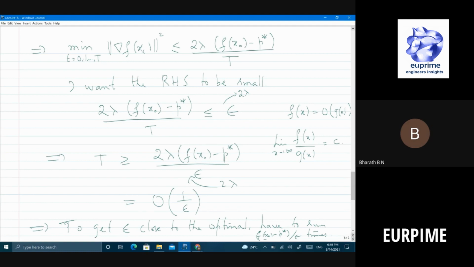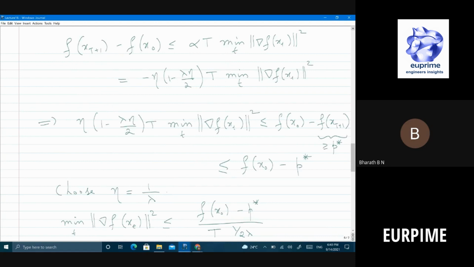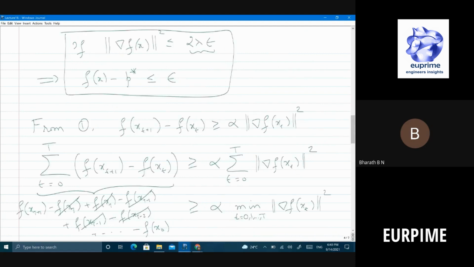In fact, if you look at any algorithm, such as stochastic gradient descent, that's what is being used. Even in papers, you see very similar steps. Strongly convex, and they just keep on doing that. Okay.